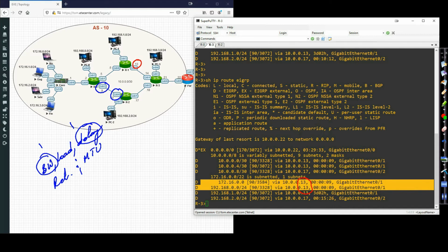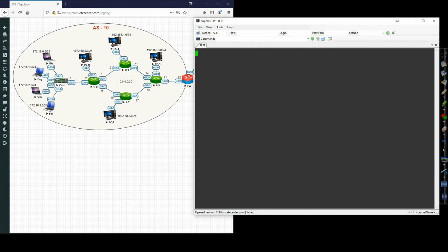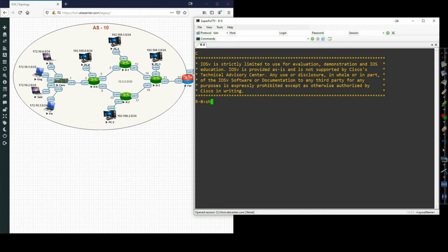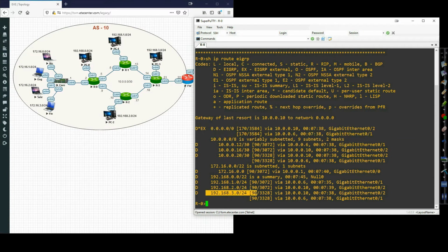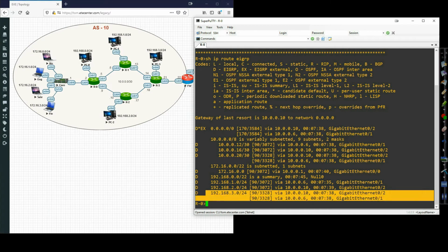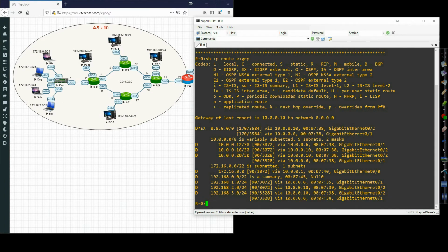So let's perform this path manipulation lab again, but this time we will change the delay of an interface. Let me reset all routers back into their original configuration before we jump on the delay. And we're back in router 0. Let's take a look at its routing table. And you can see it's load balanced for the default route as well as 192.168.3.0. Let's review the gigabit 0/2 interface pointing to router 2.